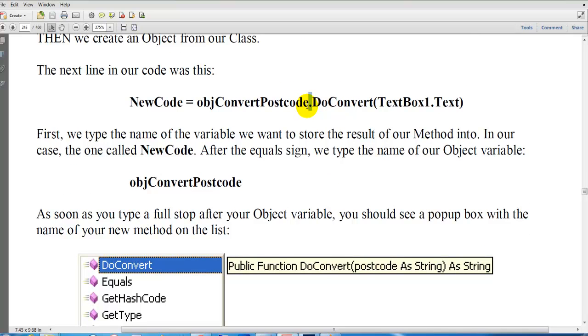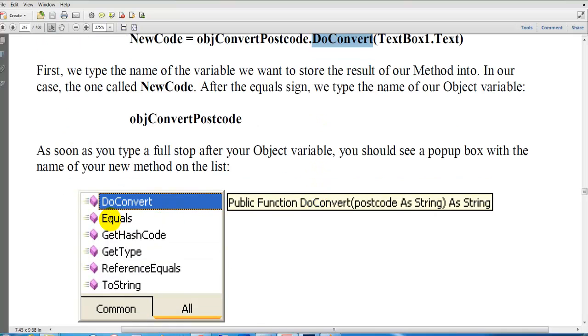As soon as you type a period or a full stop, you'll see a list of the methods associated with this type of object. There's really only one that we created, but whenever you have objects, they have a set of methods that they all get automatically. So these are extra methods that are already there. As soon as you create an object, you get these for free, so to speak. You don't have to write them, but this one we wrote.